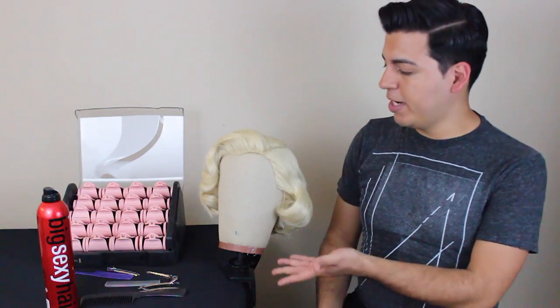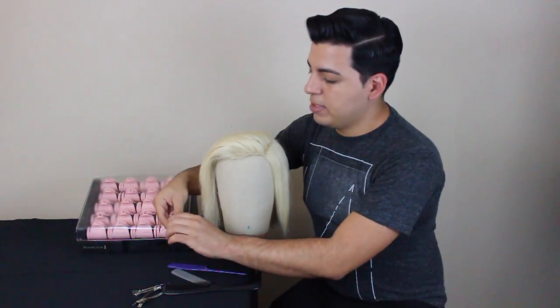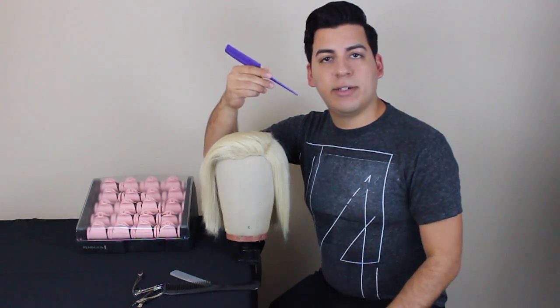And in this video, I'll be showing you how to style a synthetic wig to look like Marilyn Monroe's hair from Diamonds Are a Girl's Best Friend. So this is what the wig normally looks like without any curl. To style this wig, we're going to be using these Remington hot rollers, which I'll include a link for, some sectioning clips to move around the wig, and some combs. The most important one being a rat tail comb. And that's it, so let's get started.